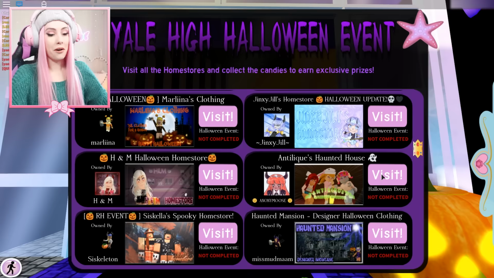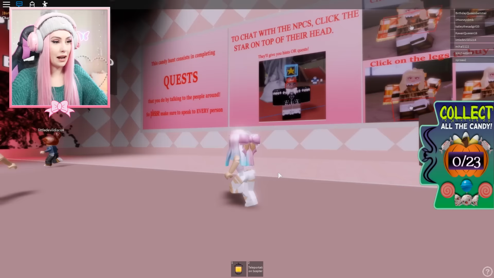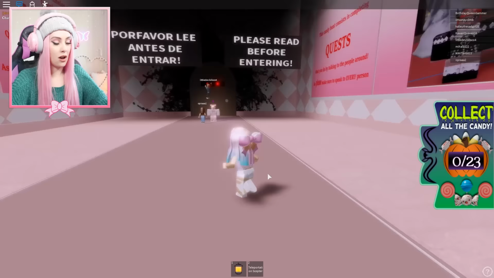All right, let's do Antilique's Haunted House. Please read before entering. Okay, I'm scared. All right, so this is a quest one.